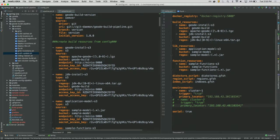So this is what the YAML configuration for Concourse looks like on the left. And this is what the configuration input to the Jinja template looks like on the right. So the idea here is that this pipeline on the left stays fairly static. If you're a team in our group and you need to build a Geode cluster, what's different from one to the next? And that is what we capture on the right.